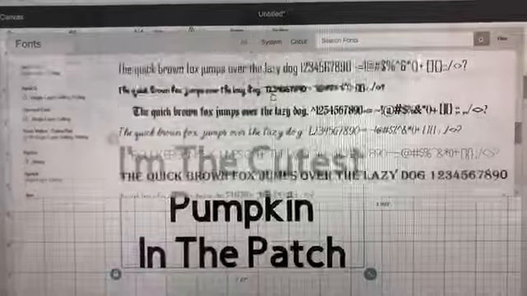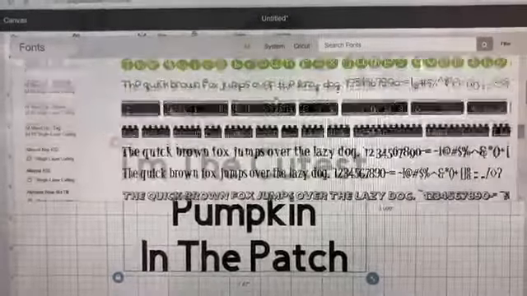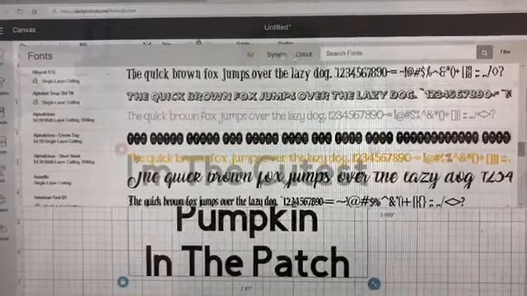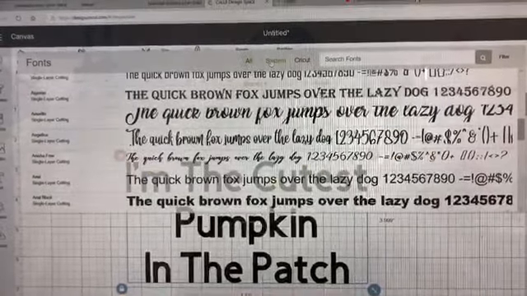So I already know what font I'd like to use, which is a system font.